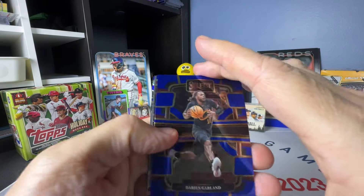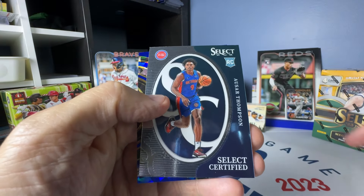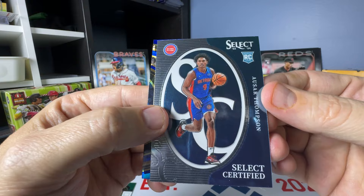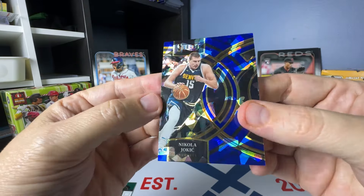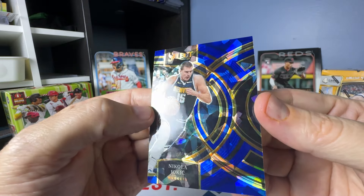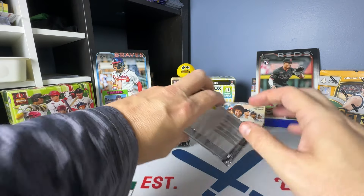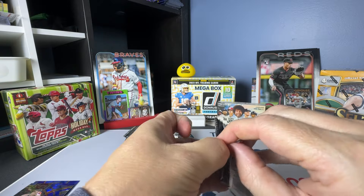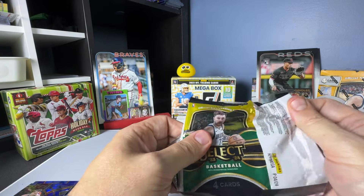Okay — Darius Jaquez on the Premiere. Select Certified. Osser Thompson. And ooh — Joker, Premiere Level, blue cracked ice. Those are gorgeous cards. Wow, I mean absolutely gorgeous. I don't know why blue isn't the best as far as value, but if it was up to me, if we're taking votes, the blues look fantastic.